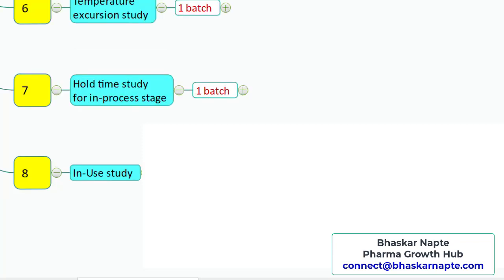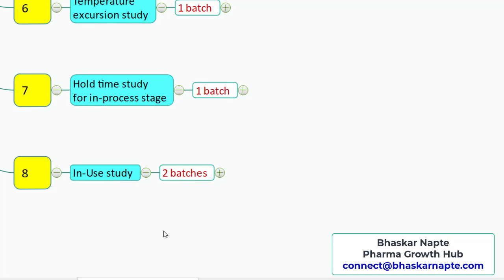Now understand how many batches can be used to perform the in-use study. Two batches actually suffice the requirement according to the WHO and ASEAN stability guidelines. ICH has not given clear clarity on the number of batches for in-use stability, but ICH only says use the primary batches. So how many batches? Two batches or three batches? Worst case, you can consider three batches according to the ICH. But when you consider the WHO requirement, they have specified two batches for the in-use study.